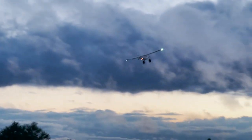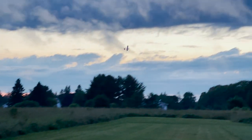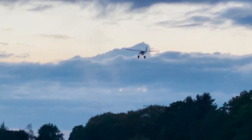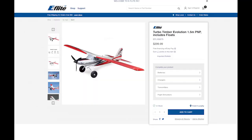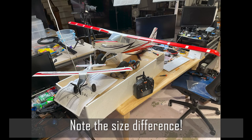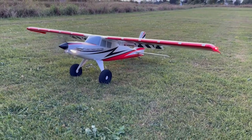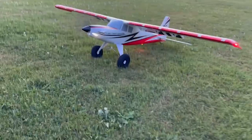If I had it to do over again, I wouldn't have bought this airplane as a first aircraft, because when you're learning to fly a bigger aircraft is way easier to see and control. The UMX Turbo Timber is rather small, so I started getting bounced around the skies in even a light wind. I noticed the popular airplane at the airfield for training is the Turbo Timber Evolution 1.5 meter — it even includes floats. I bought that, put it together, buddied up with one of the gurus at the airfield, and started learning how to fly. Almost looks like I know what I'm doing!